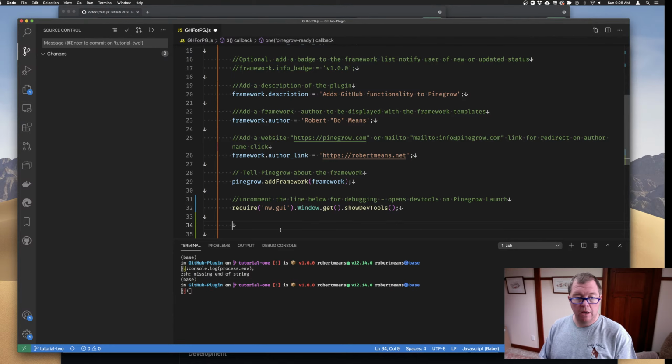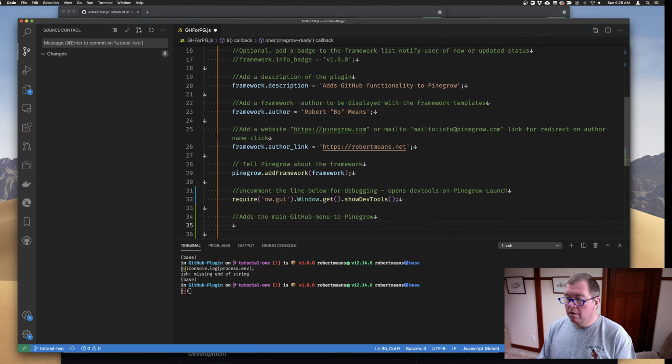And so let's add a quick comment first: add the plugin control to the top bar.